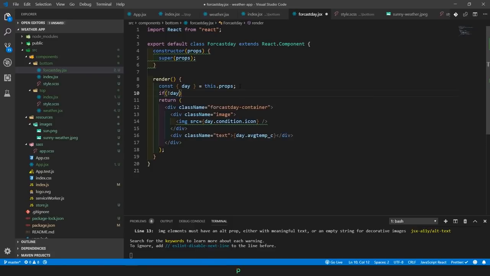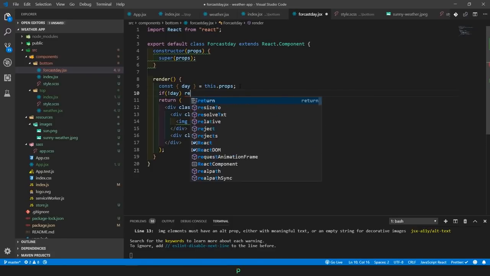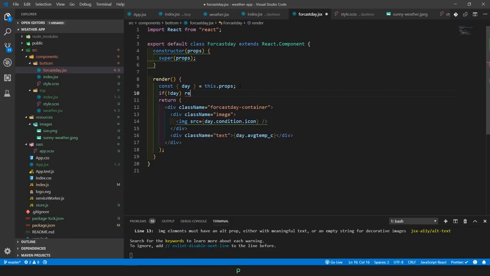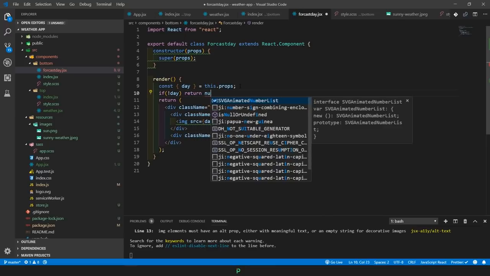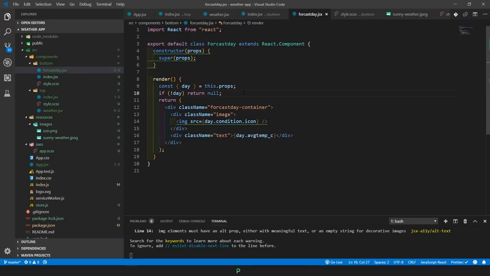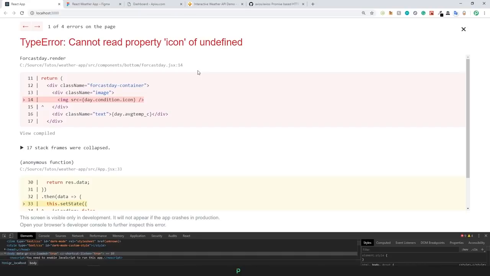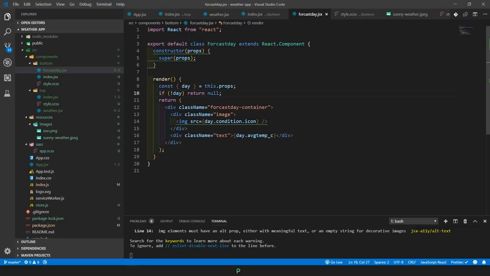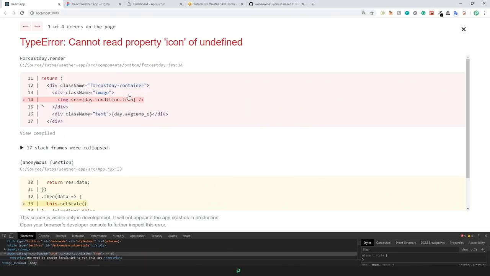I think there's a problem when it comes to props. I'm going to return null if there's no day, and if the day has been received as undefined, we're just going to return null, so we're not going to render anything because the RESTful API hasn't sent a response back to us with the data that we need.